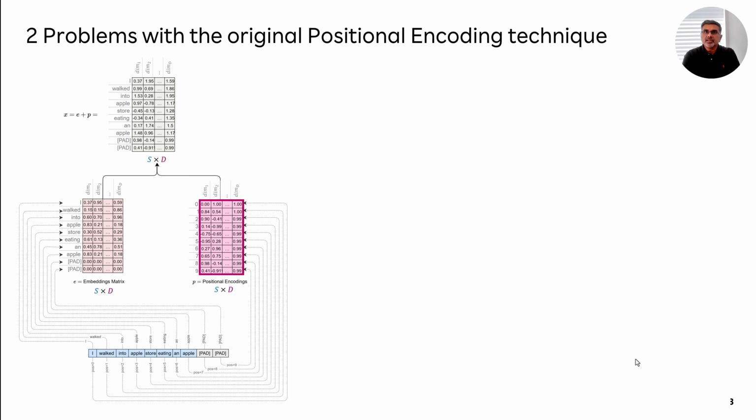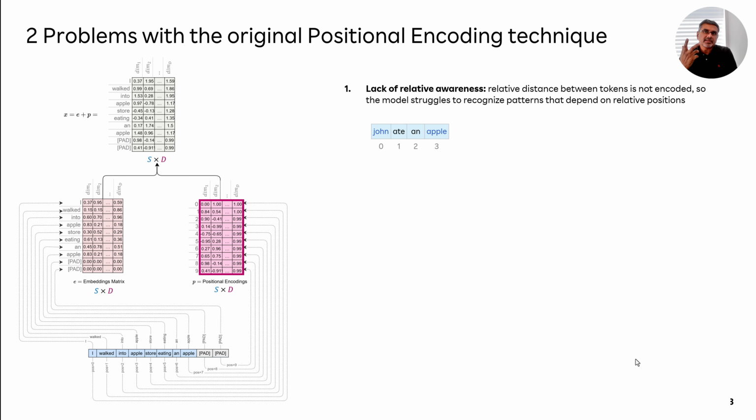What is the problem with the original positional encoding technique? Number 1, it lacks relative awareness. So let's say the sentence is "John ate an apple." Now the word John and the word apple are separated from each other by 2 other tokens in between. Correct? So if I were to shift these things and say "Sitting by the beach, John ate an apple," now, while it's a very clever technique that was proposed in the attention paper, it does not understand that John and apple still are 2 tokens away from each other. If we just do the math, 7 minus 4 is 3 tokens, or 3 minus 0 is 3 tokens. So we just shifted it, but the original position embedding does not have any awareness of this.